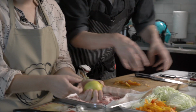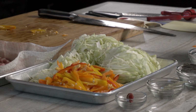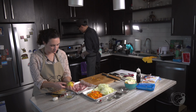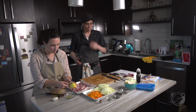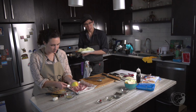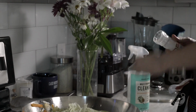It's similar. All right, so we have our bell peppers cut up. Let's take a look at how this is going. It's a little high. What we got was good caramelization. Things did not burn. Woo. It's good caramelization is what I'm telling myself right now. All right, going to add the cabbage, let that wilt down a little bit, and we'll get a little salt to draw out the moisture.